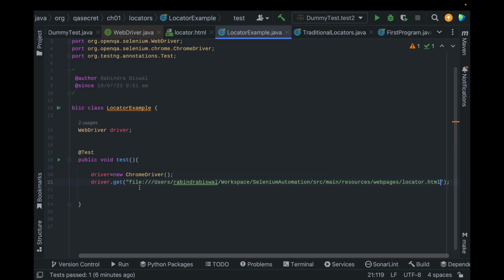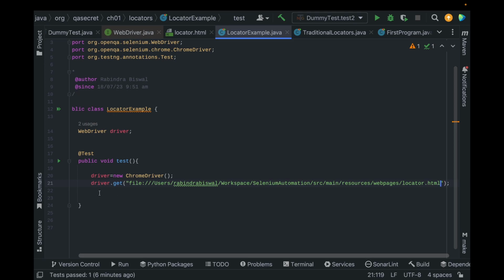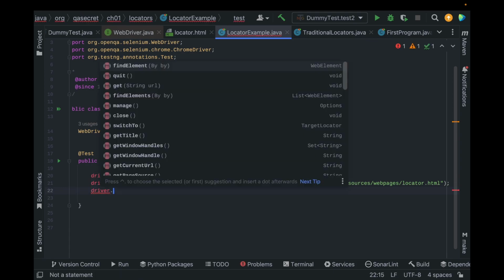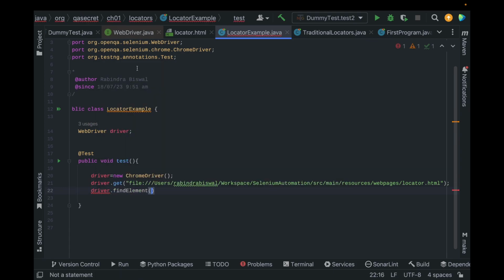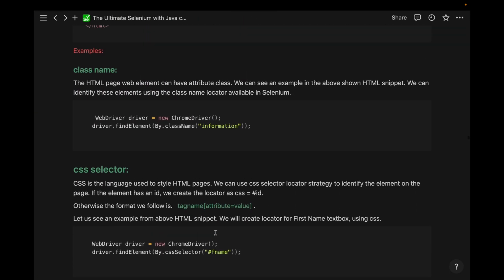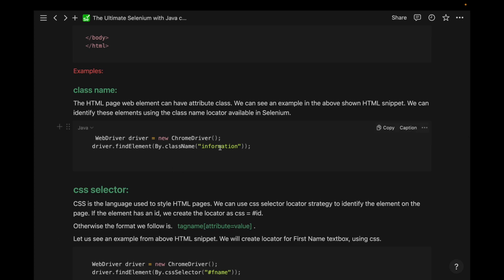After that we can use different types of locators. So we'll write driver.findElement. Now we'll go to our notes. Here I am giving an example using class name information. It locates the web element having the class name information.